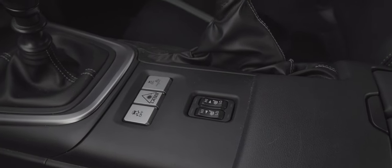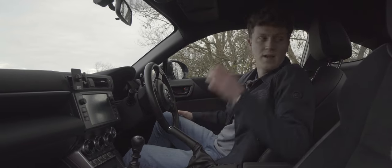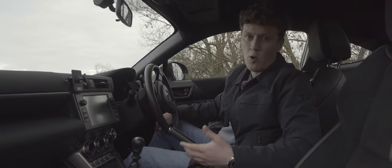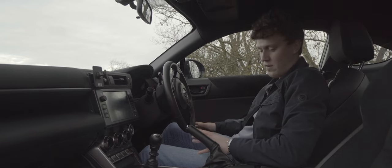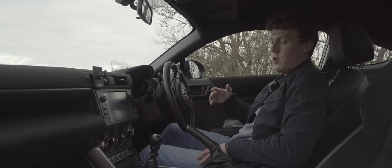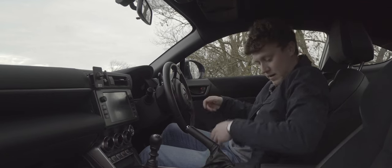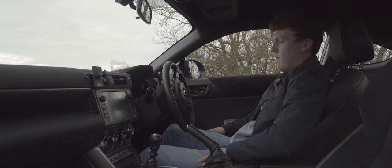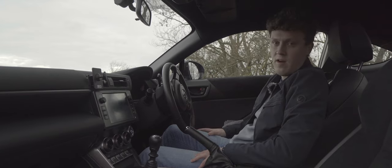The steering wheel material is very nice too. The GR86 is of course a 2+2, so it has some pretty small rear seats — they'd work for kids but realistically you're not going to use this as a four-person car regularly. Another thing I noticed straight away is how supportive the seats are. You don't so much sit on them as sit in them, which is exactly what you want for a sports car. There's so much support in the side bolstering both in the torso area and around the legs, and they're nicely adjustable to get the perfect driving position.